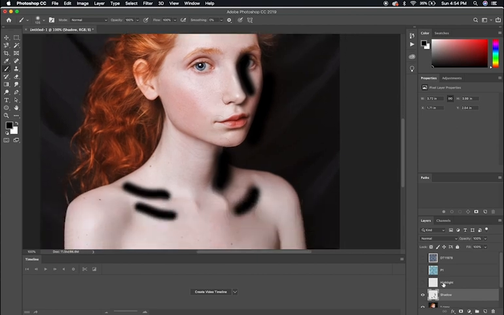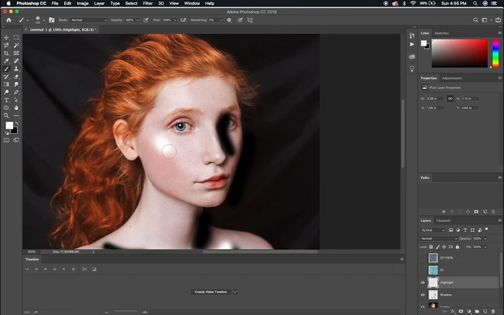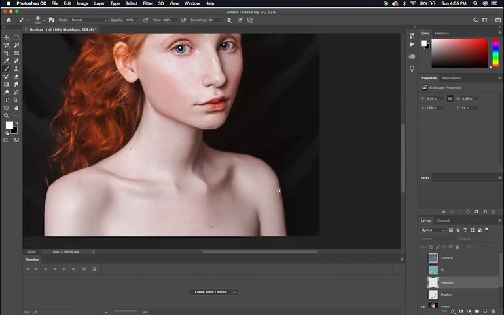So then I'll do the highlight on the same. Press X to get to my white brush stroke. Bring up the collarbone peaks, and anything else that I kind of want to bring out. I'm going to bring out her cheek right here. Maybe a little bit more of this nose. Alright, and that's probably good for now. I'll come back in and add a blur a little bit later when I can get to that point.